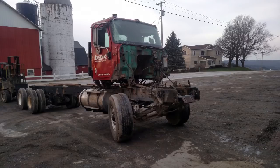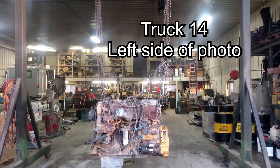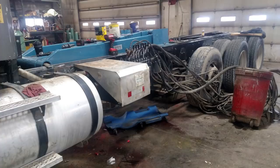In the early summer of 2015, the guy that we buy some trucks from, we bought truck 12 from, and truck 14. He bought 14 and 15 and a few others from an oil field company out in Ohio or something. And he texted me one morning and he says, "Hey, I have these trucks here. Are you interested in any of them?" We were kind of interested in another truck, but you can't find these trucks all the time. You got to kind of buy them as they come along.